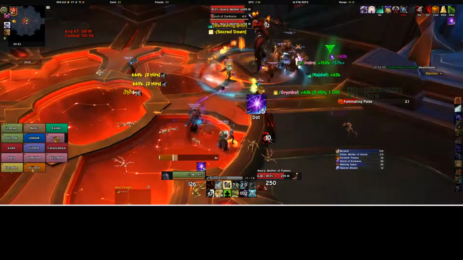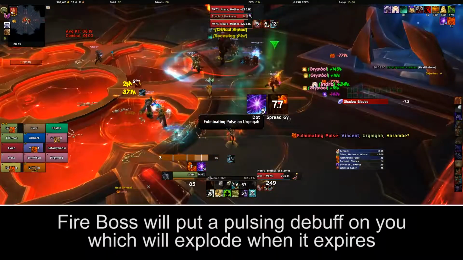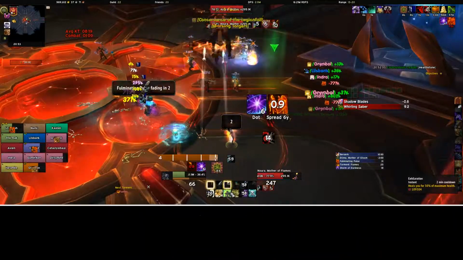The first two bosses open with the fire and the shadow boss. The fire boss will put a debuff on players called Fulminating Pulse, which will pulse damage for a few seconds and then explode to everyone around him. Make sure you're not near anyone when you have this.